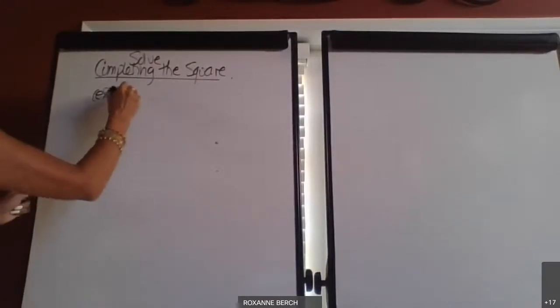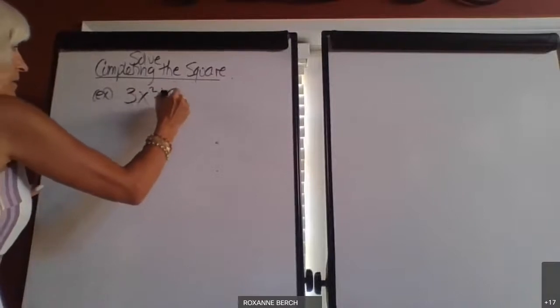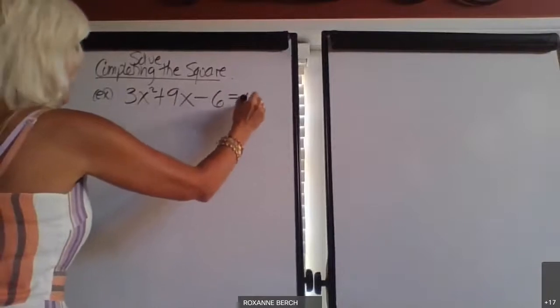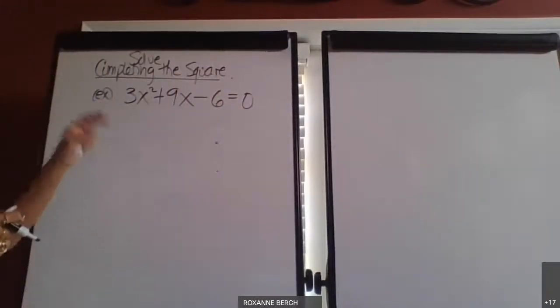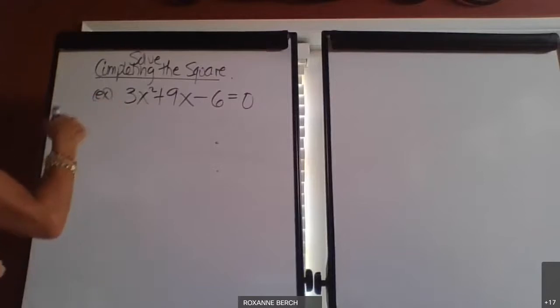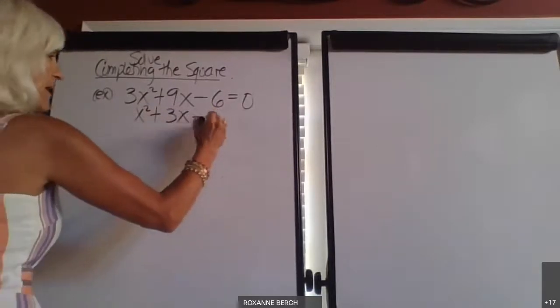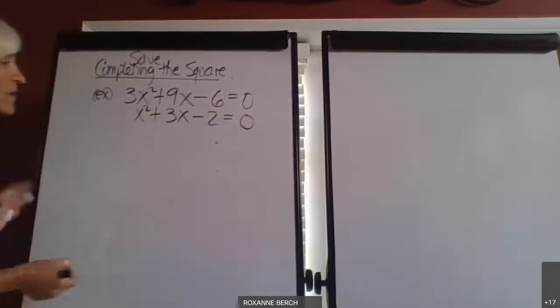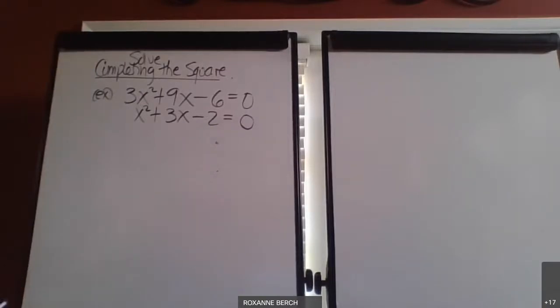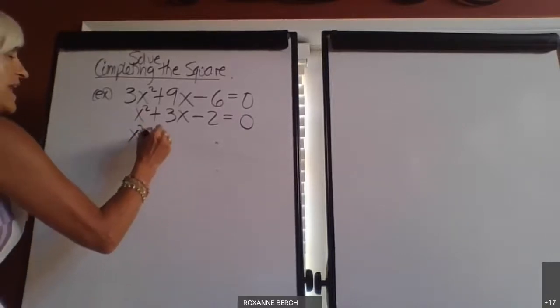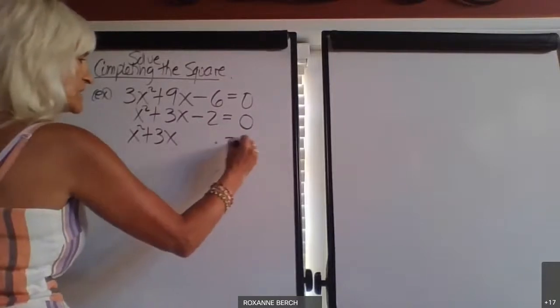So we have 3x squared plus 9x minus 6 equals 0. And you want to notice that we don't want to try to complete the square with that. And this is actually, we can simplify and just get rid of it. So divide by 3, divide by 3, divide by 3, divide by 3. And so now, given the choice, we want to factor it, but we have to solve by completing the square. So we're going to banish that -2 by adding 2 to both sides.